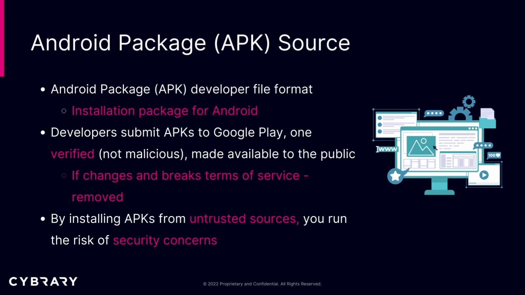So, whenever you install an APK from an untrusted source, you allow potential security issues onto your device. If an APK is not available from a trusted source, the publisher may have been removed or banned from Google Play. Now, unless you can verify the legitimacy of the app, it's advisable not to install it. And again, by installing APKs from untrusted sources, you run the risk of security concerns.